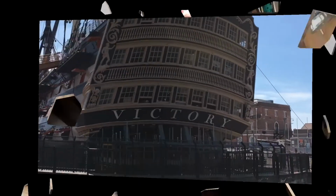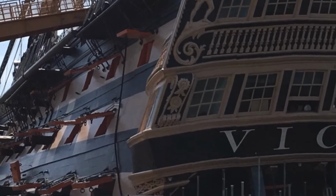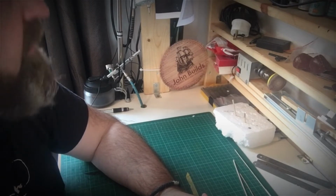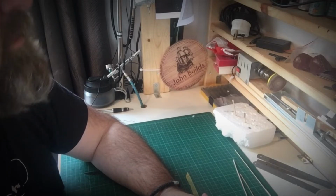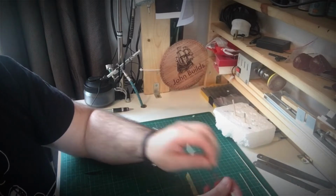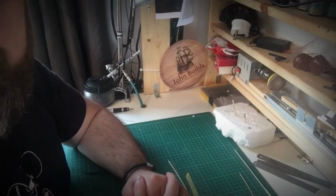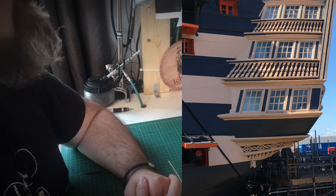In this latest build, I'm working on part 31 of build HMS Victory. Okay, so if you joined me in last week's video, part 30, you saw I was just finishing off the transom. Well, that's all dry now and it's time to start to smooth it down, rub it down with some sandpaper and start to add all the decorative mouldings that you can see from the picture that I'm going to add on screen now, just so you get an indication of what we're working at.